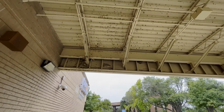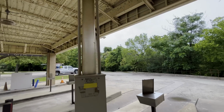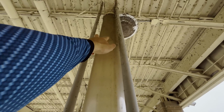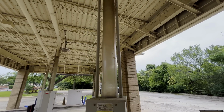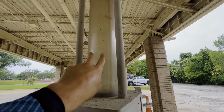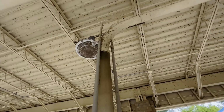And now that I'm here, there's a lot of webbing and stuff. So we're going to be degreasing all this, and we'll surface clean them. Then I'm going to take my water-fed pole and use that to clean up some of the exterior of this. Actually, a lot of this is on the interior. Interesting, because the last bank job I did, the tube shoots, all the dirt and mildew was on the outside. Now it's all on the inside. So that'll be interesting. Coming around here, you can see a lot of webbing.